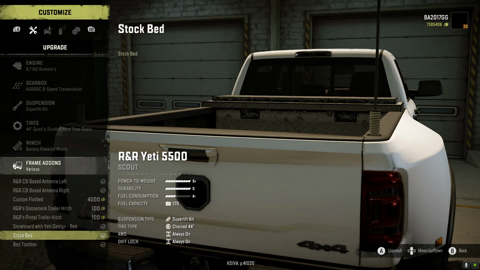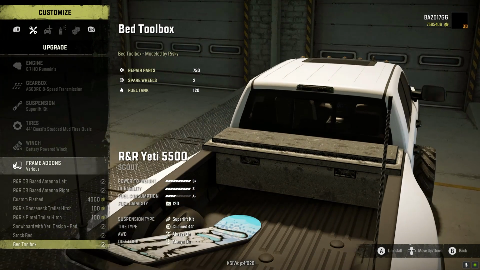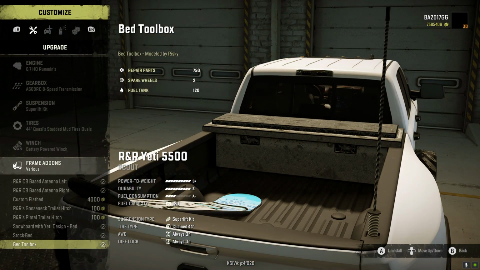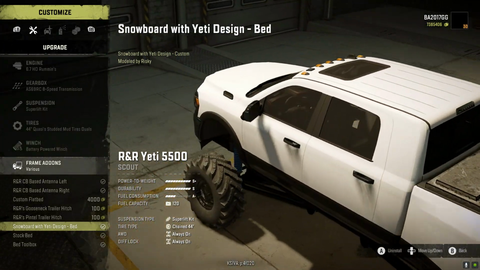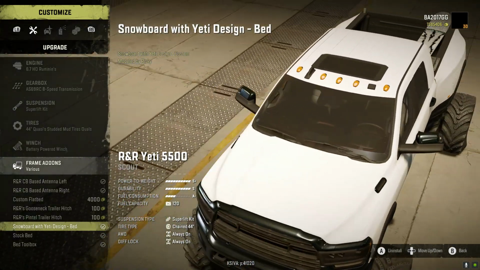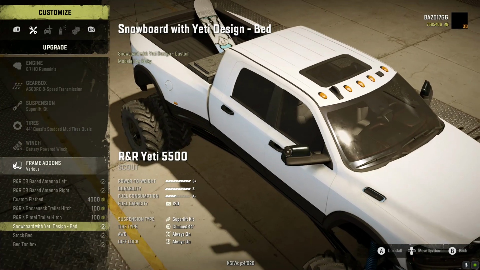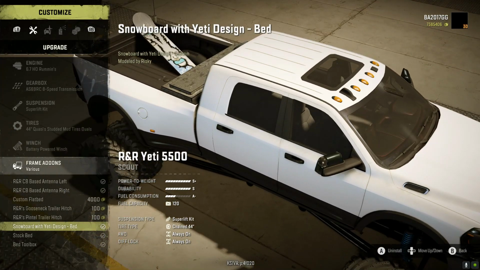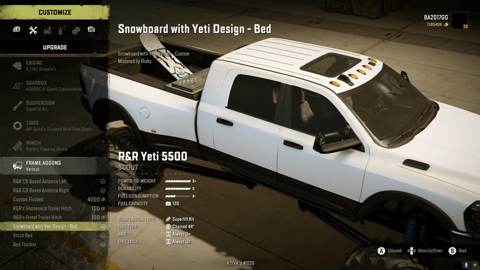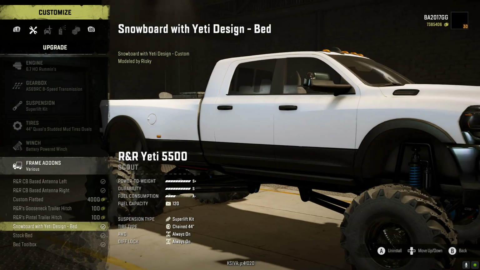So this is cool, a couple different options. The only thing is that the toolbox is the only thing that adds any utility, like repair parts, spare wheels. I've seen other people work it into things like the snowboard. It might not make sense, but I don't see a problem with adding that to other utility parts. So in this case, you're taking up space in your bed where maybe they could add jerry cans as an option if they wanted, or something different. But of course, that's all you got. If you're going to take up that space, you're not adding anything to it other than an aesthetic or a visual.